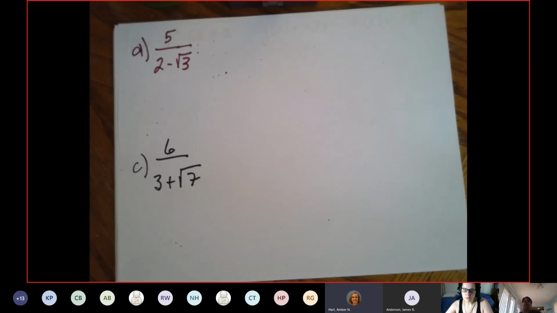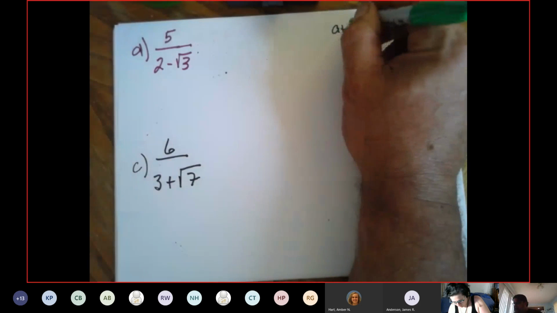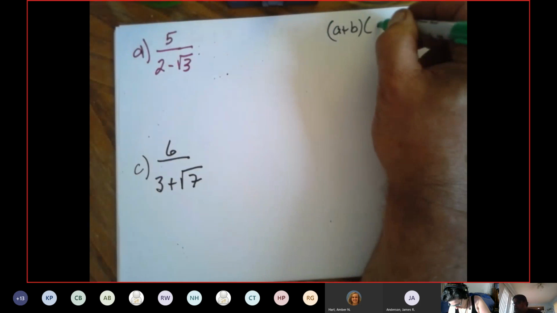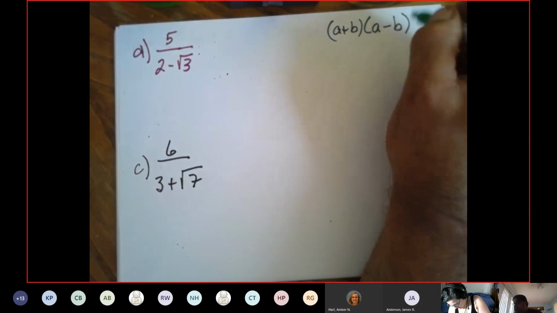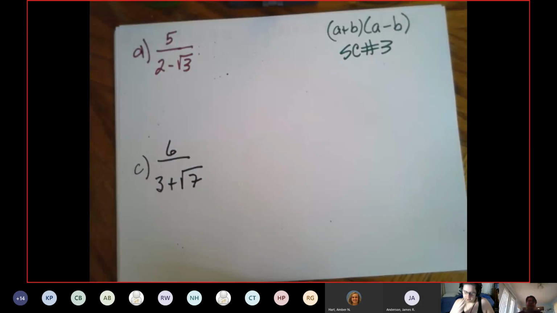You swap the minus for the plus. Well, if you're doing D, you swap the minus for the plus. Exactly. I know what you're talking about, Mr. Prebeck and Ms. Hart. You are correct. The opposite operation, write that down. The conjugate is equal to the opposite operation. And if you take the conjugate of A plus B, what is the conjugate of A plus B? A minus B. And that will give you shortcut number 3 that some of y'all still don't want to learn.